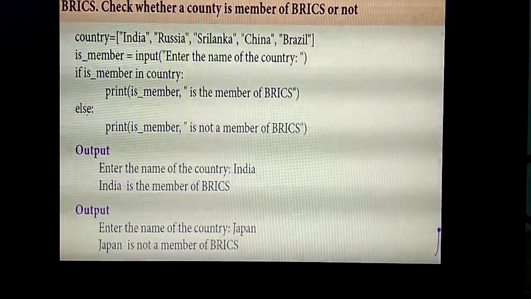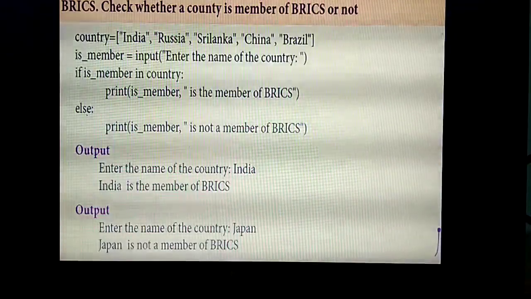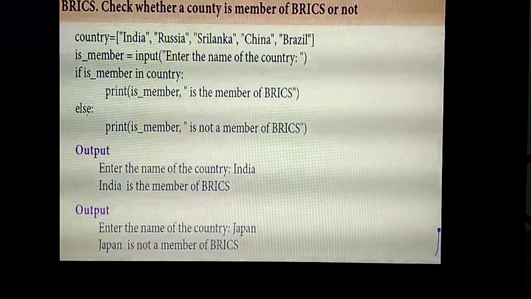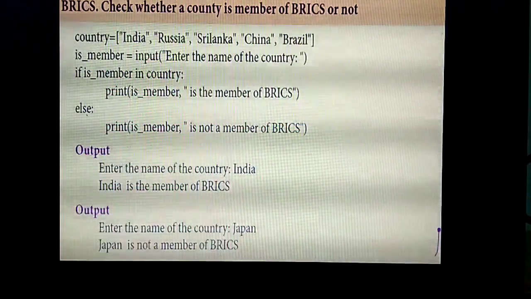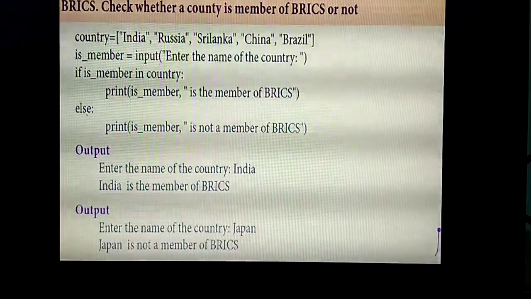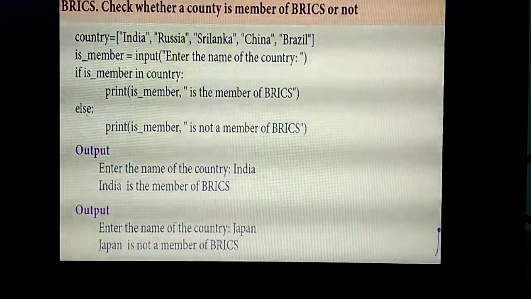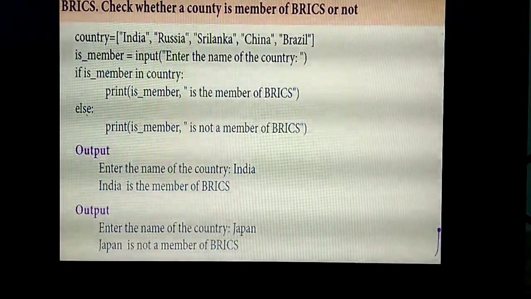Listen. Last class we studied one program in list, isn't it? Today we will study a lot of programs using list. What's the first program? Read the question: write a program to define a list of countries that are a member of BRICS. Check whether the country is one.